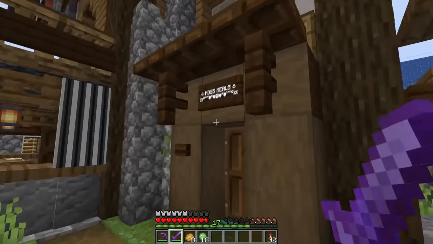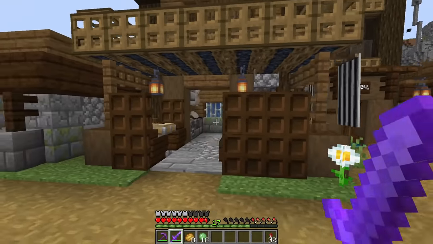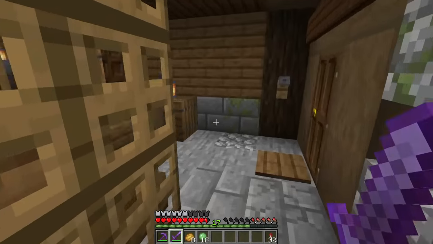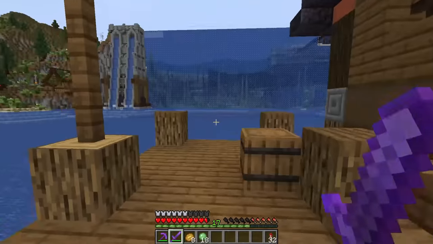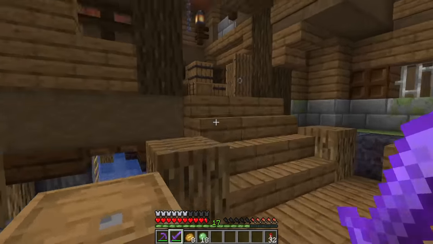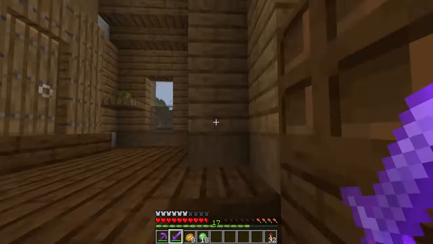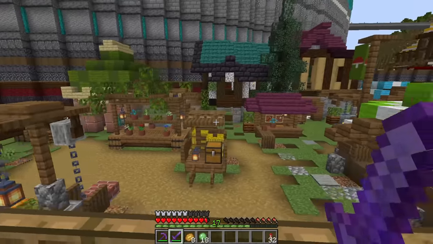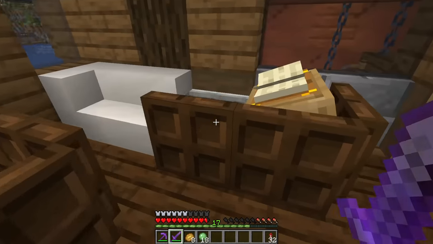Right here we've got Mog's Meals, the restaurant, which is something I'm super proud of. I think everything in here came out really cool. Here's the kitchen. You can go out, and this is where they're bringing in the fish from the dock. We'll maybe have a little boat parked here where they're bringing in the fish. And if you go up the stairs, we've got access to this porch where you can look out at the bustling town, and a little spot to read here.